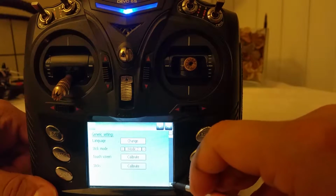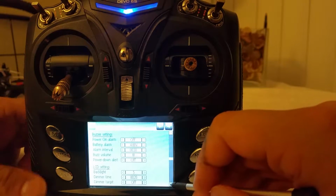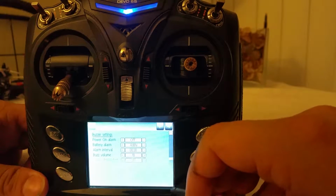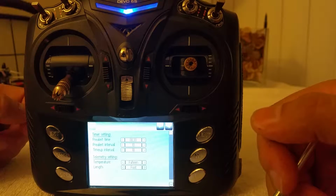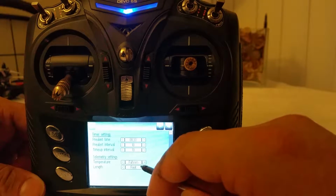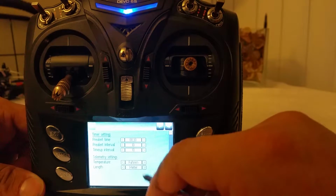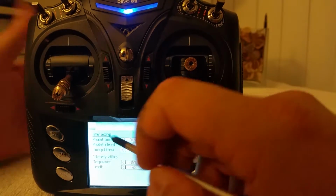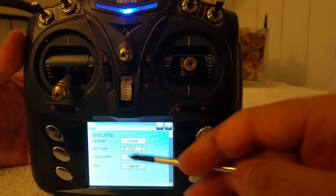On the same menu, you can scroll down and set up other fun things like your battery alarm, your display intensity, display timer, etc. And your temperature and length, if you want to use the metric system or the imperial system. So you've got Fahrenheit, Celsius. I'm going to go ahead and put Fahrenheit, and then you've got your meters and feet. I'm going to put feet. You'll probably just go in later and put the metric system, whatever works for you. Alright, so that's that for transmitter configuration.